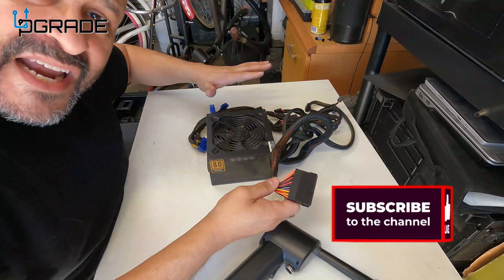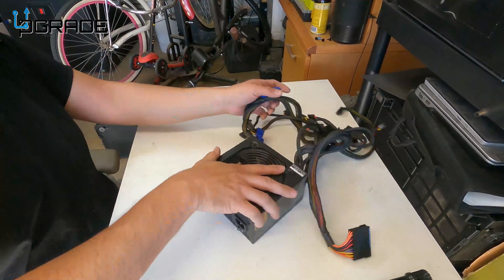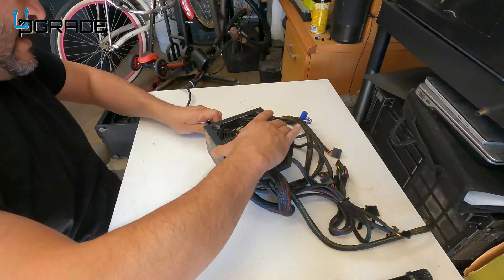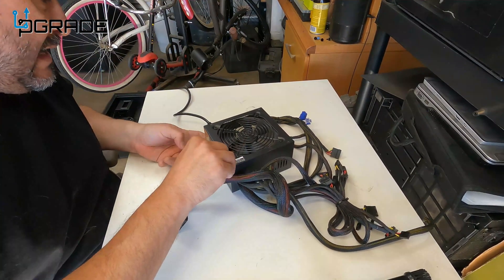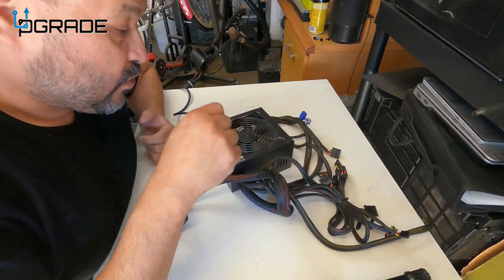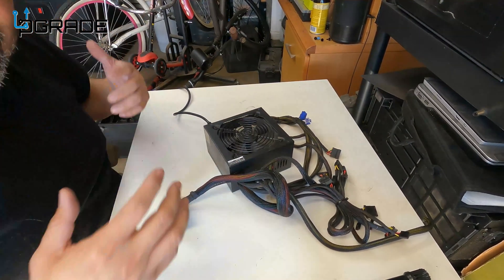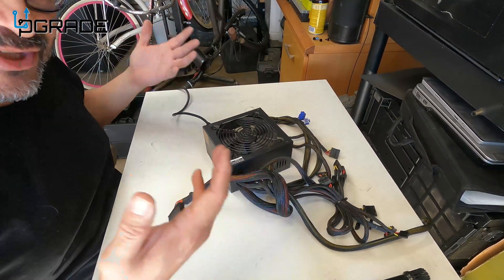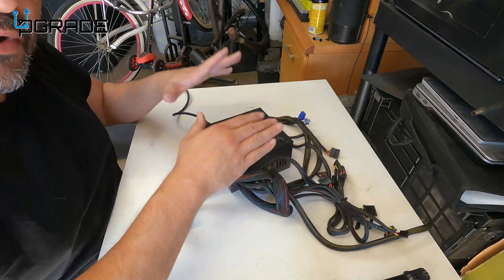Make sure you're doing this in a non-static area — we're on wood so we're okay. We'll plug in power and turn it on. As you can see, it is the power supply — it's completely dead. I'm not getting anything whatsoever, no power at all. The fan is not even running. That was the suspect — the actual power supply. There's no power to any of the systems, lighting, or anything like that. That's an indication that it's a dead power supply.